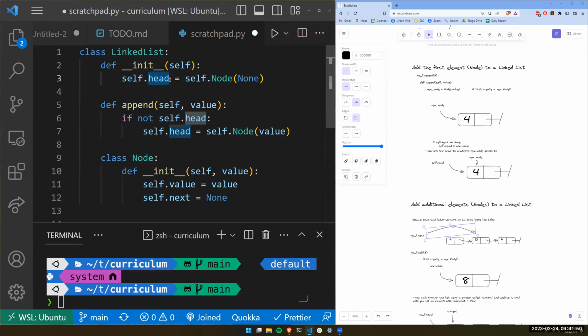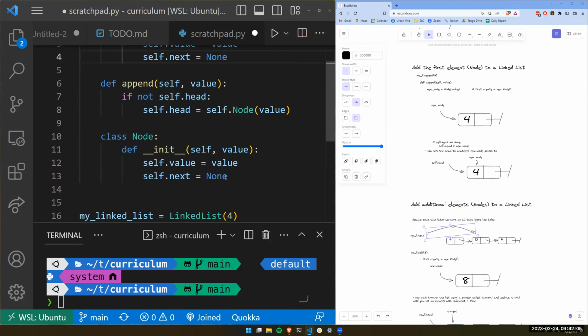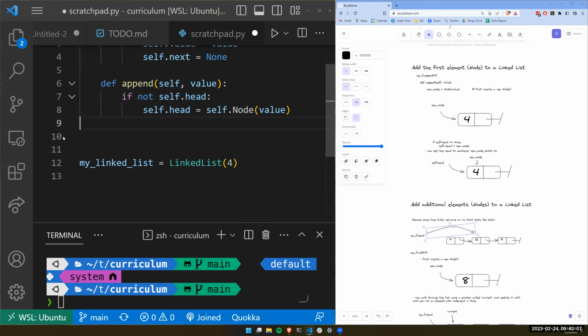Well, I guess my question is why bother have the head at all, right? Have your init right there be value and next. When you create the class linked list, pass a value, and your variable that is your head, and there's no reason to have a head at all. Yeah, there's a point there. I guess my question is there a reason to have a head at all?